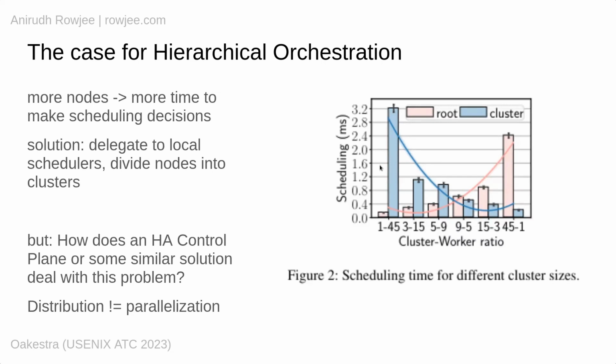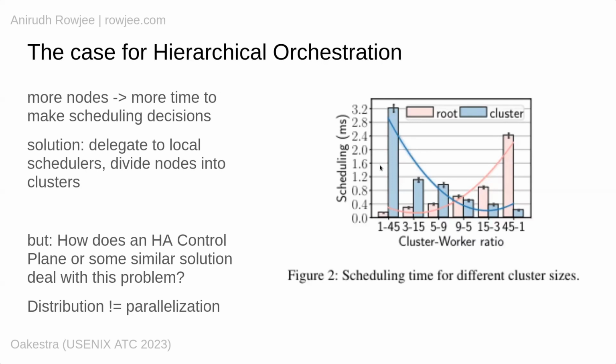What these graphs really show, right? So for different cluster to worker ratios, essentially, if you have more workers, you're going to spend more time scheduling at the cluster level, right? Because it's a hierarchical clustering. Your total scheduling time is composed of how long it takes at the root level to tell the cluster what to do, and then how long it takes for the cluster to actually find the workers, right? So if you have more workers at the cluster, that's what the blue line represents. You're going to spend more time at the second level in this 2-level hierarchy, searching your worker nodes at the cluster level.